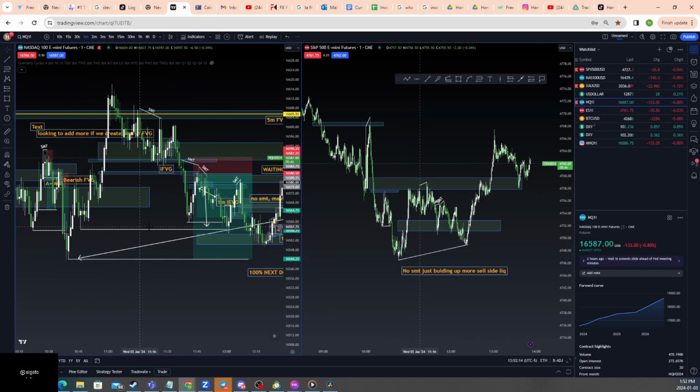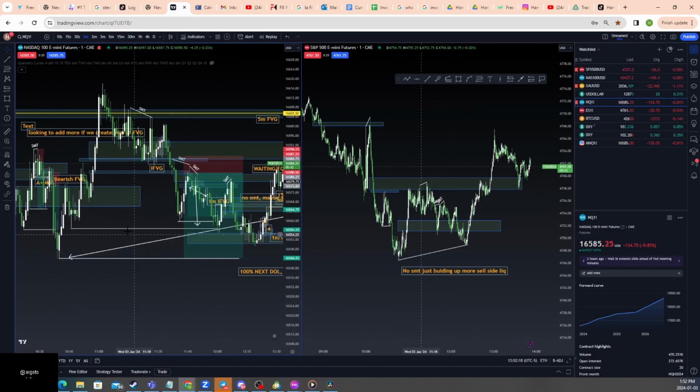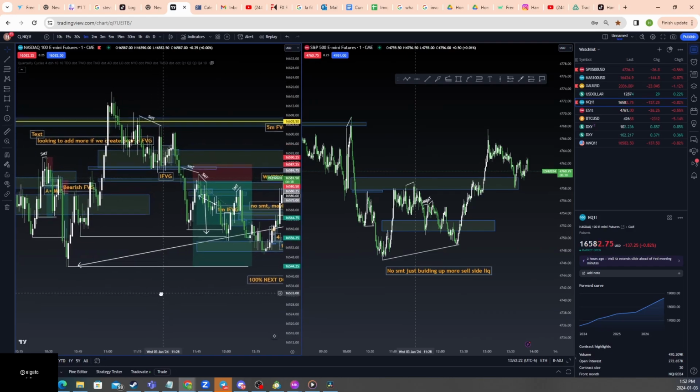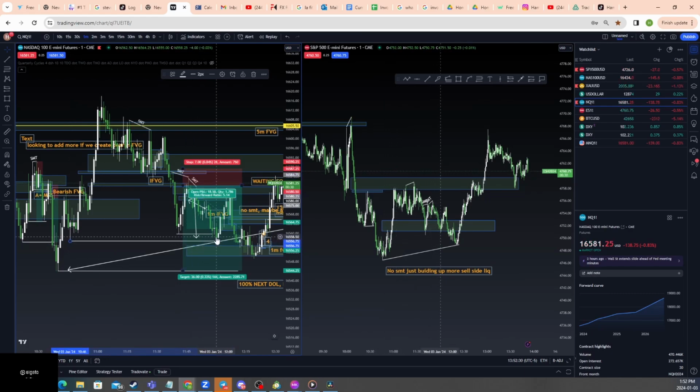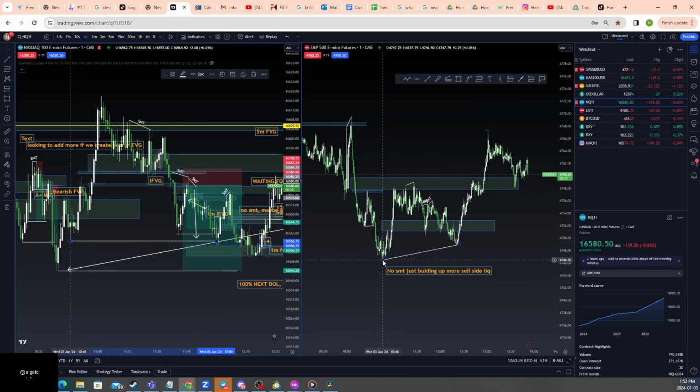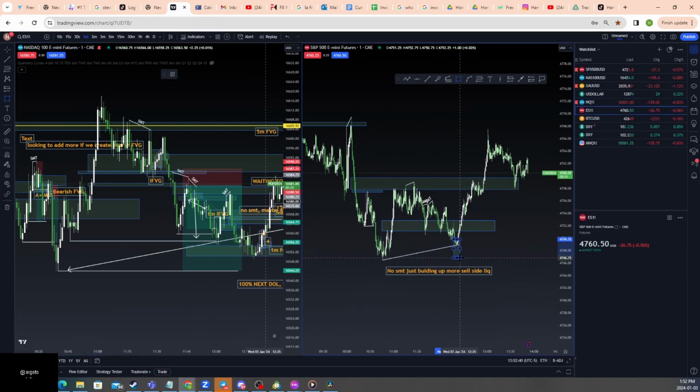I did actually, because this is why I took some profits here and some profits there. So I did have it into consideration, but in terms of looking at it with SPX 500, you can see over here what happened. We swept this low on Nasdaq. So this low right here, 1046, we swept it here, right at 12 o'clock. If we go here to this low, 1046, we didn't take out the low. You see that? So we only took it out on Nasdaq.